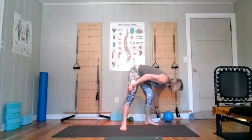Feet hip-width distance apart. Close your eyes. Lift through the arches of the feet. Contract your thighs. Lift your pelvic floor muscles up. Lift your rib cage away from your hips and then activate around the waist.